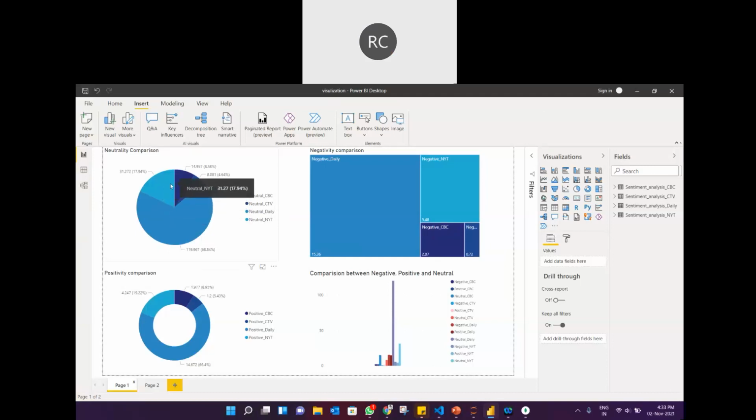NYT has the second highest neutral news, and CBC and CTV are following both of them. In negativity, we can see that daily news also has the highest negative news, and it is followed by NYT, CBC, and CTV respectively.